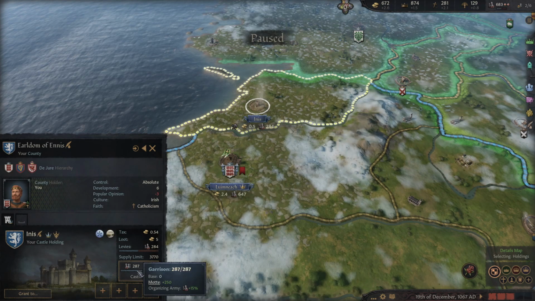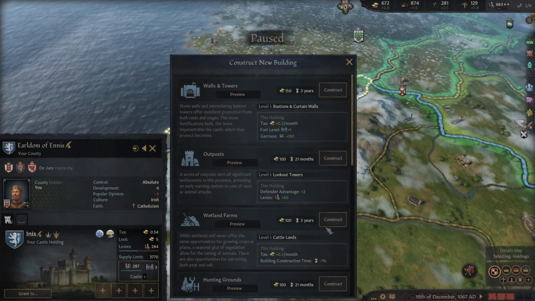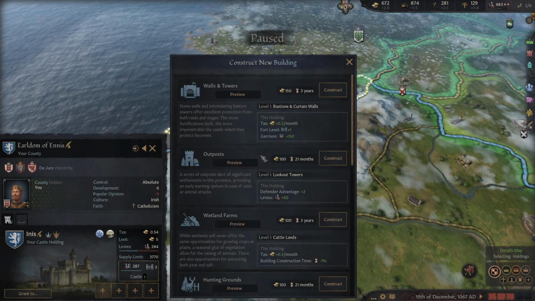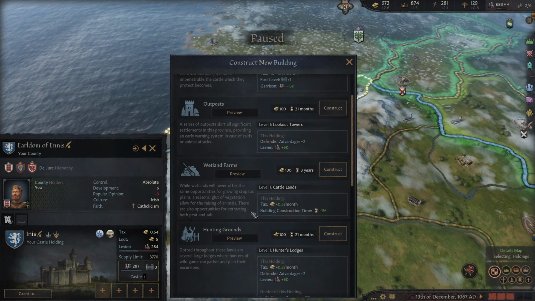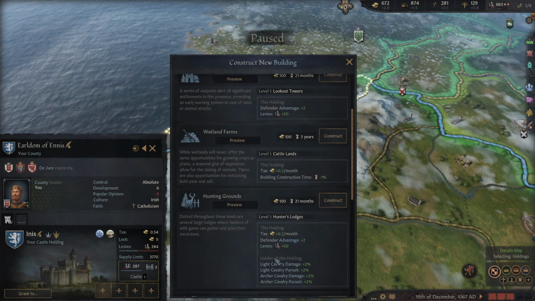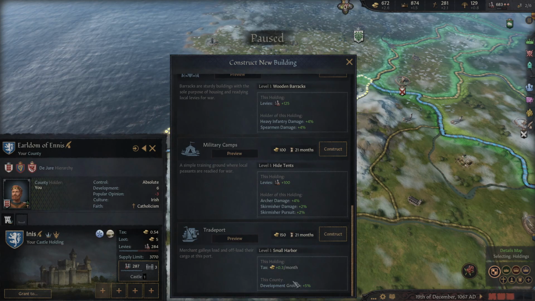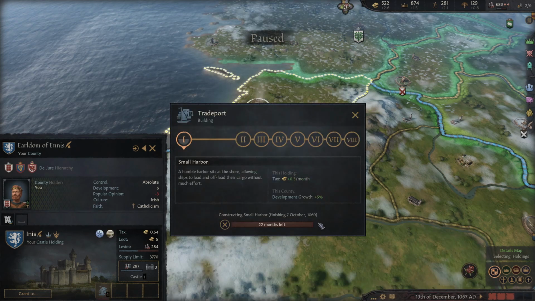Let's swing over here and let's build. Oh, jeez. Get some walls and towers. What else do we got here? Defender advantage plus two. I don't really care. Wetland farms. Some cash. Sure. Some more cash, some levies, some damage boosts. Lots of levies, some damage boosts. Development. You know, since this is like a port city, maybe we should do that. Let's do a trade port. Why not?